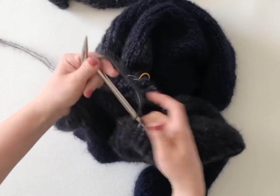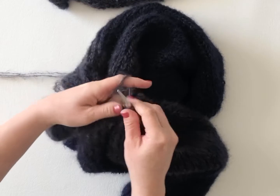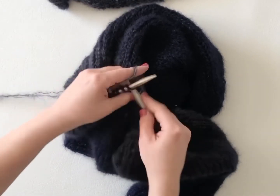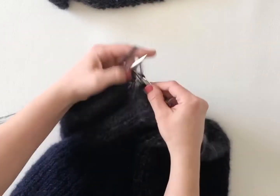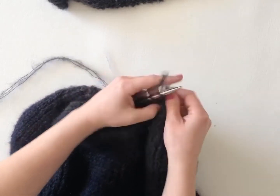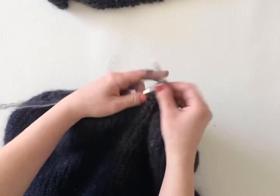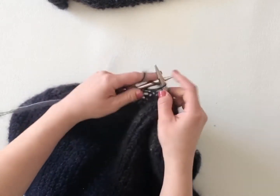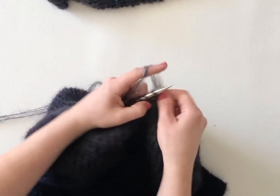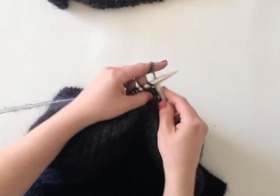And you can pull a little tightly when you do that if you want to avoid any large spaces between the sleeve and the body. But the idea is that you are connecting all of these pieces into one continuous loop. So I'm knitting across now the stitches that happen to be for the front of my sweater here until I get to the very next gap. When I get to that gap, that is where I will be, right there, attaching the sleeve. So I have a couple more stitches and then I'll attach the second sleeve.